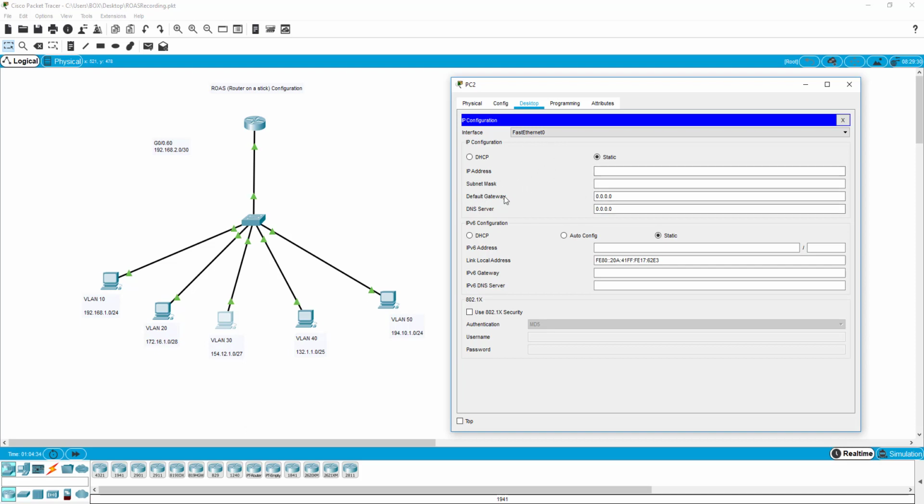We'd have to configure all that manually, and if you're administrating a network of thousands of users, that's going to be a major pain, right? If you have to statically configure an IP address, subnet mask, default gateway, and the DNS server on every single device, thousands of devices, it's going to take a long time, right? So that's why DHCP is used, to ease that burden.